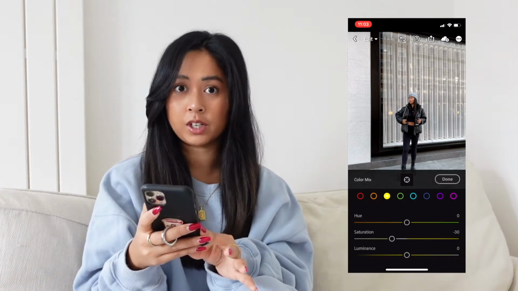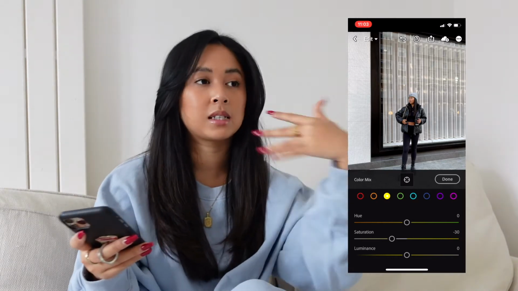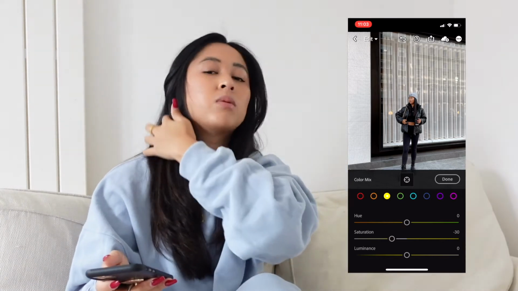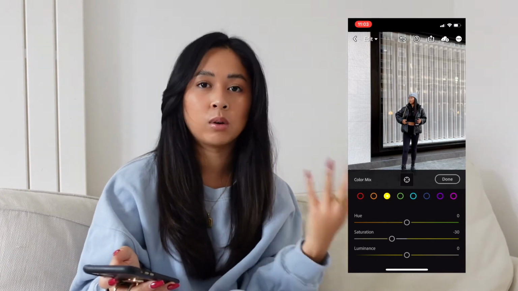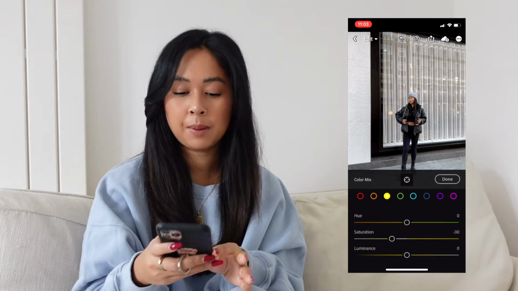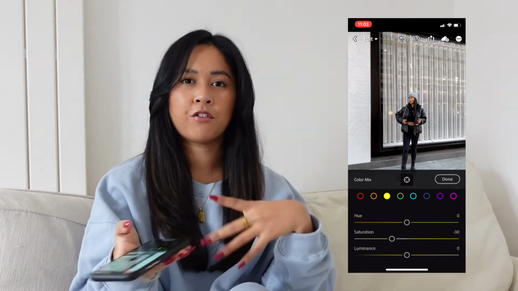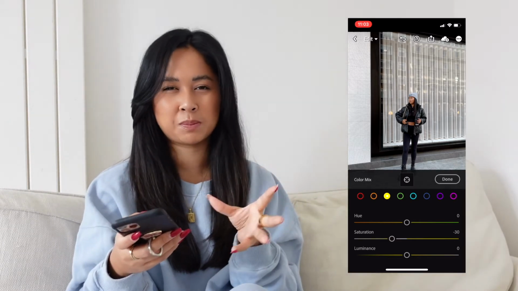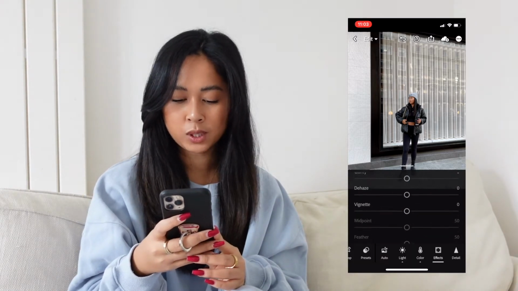So you're taking down the saturation of both of those colours. And then again, if there's any other colours, like sometimes I'll shoot and there'll be like a red car in the background and I'm like, God, that's really bright and in the way. Then you can desaturate the colours that way or select the space and desaturate it. But yeah, things like blues, especially if I'm at a cafe, I find it reflects the sky quite a lot. So then I always take the blues down and I feel like it just makes the photo feel a bit warmer. So once we've done colours, we go on to effects and I always put dehaze on.